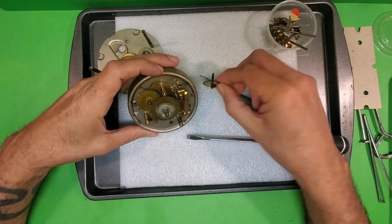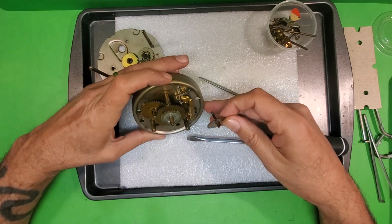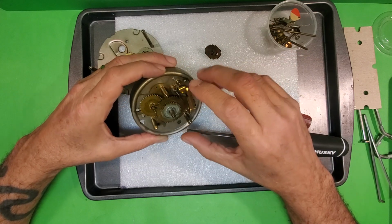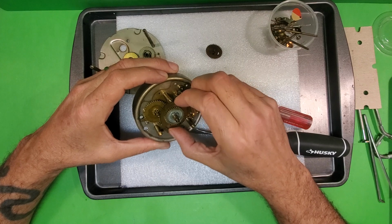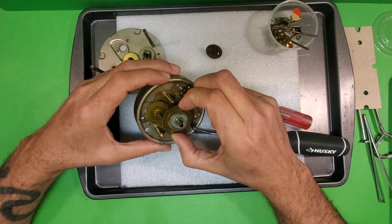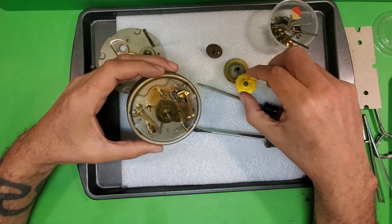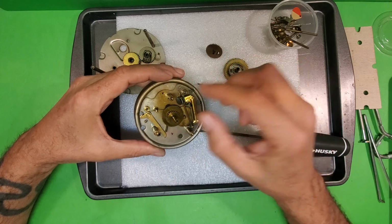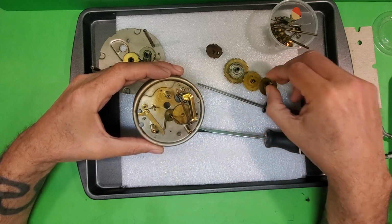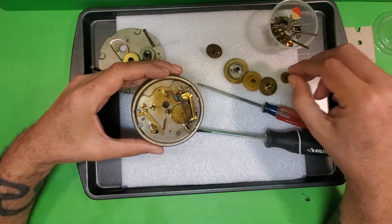All right, now while I was doing that, this popped off of there. And this should be number 3, the cam gear shaft assembly. All right. Next thing I'm going to take off is this piece right here, which is identified as number 5, the hour hand sleeve assembly. Then I'm going to take off this right here, which is number 7, the setting gear assembly. Next, take this off right here, which is number 9, the minute hand sleeve assembly. And finally, number 13, which is the second sweep hand shaft assembly.